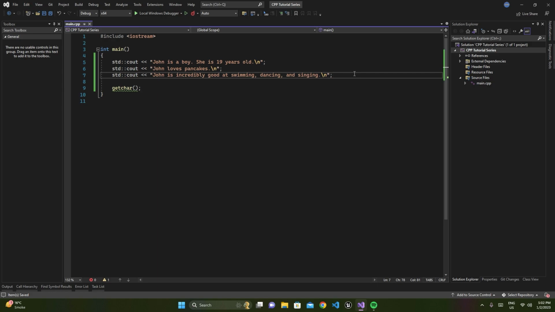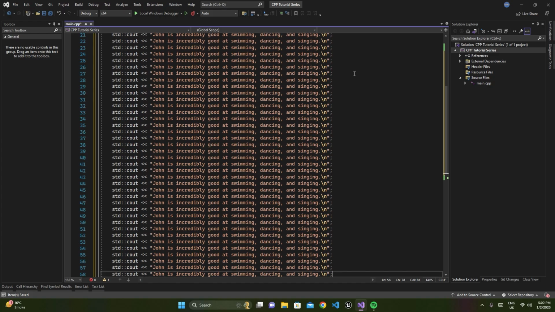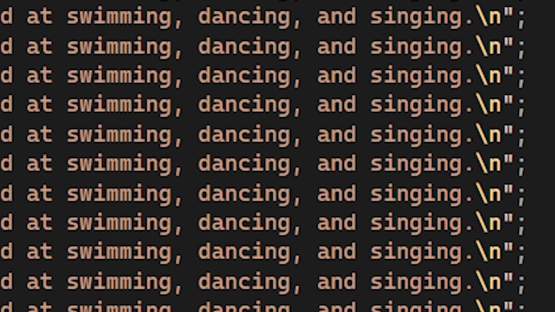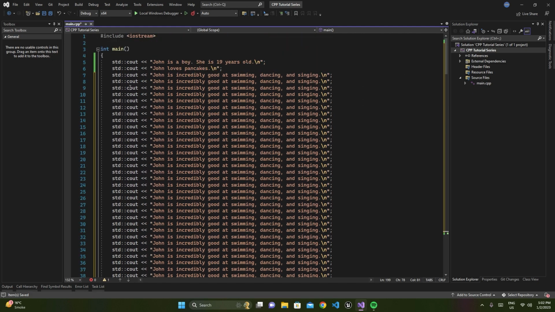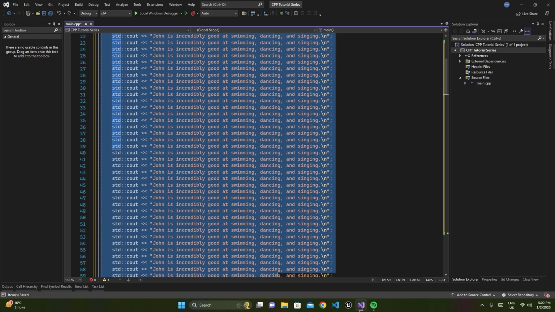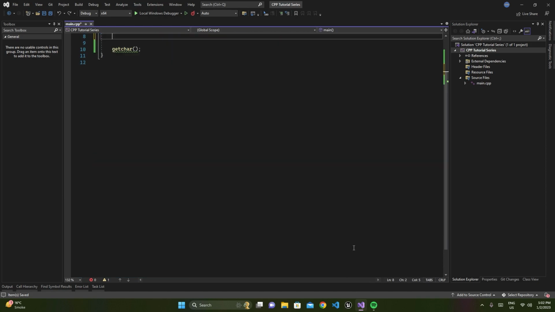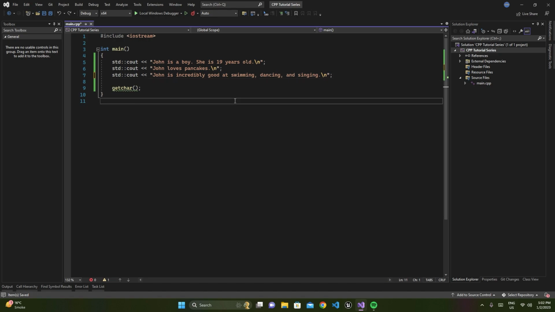It's not that big of a deal when you have only 3 lines. But what if you had multiple lines? What would you do? If we want to change the name to Emma, you have to change the name in every place and paste it. No, I'm not doing that. No one is doing that. And that's where variables actually come into play. That's not the only use of variables, but that's one of them, and they can prove really useful.